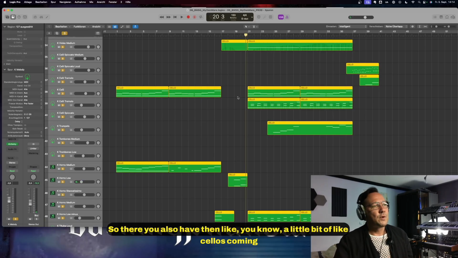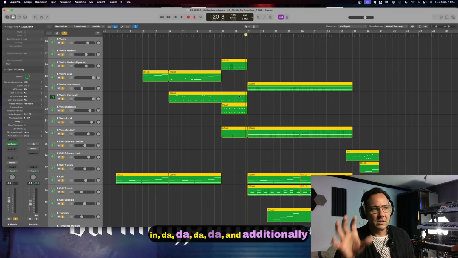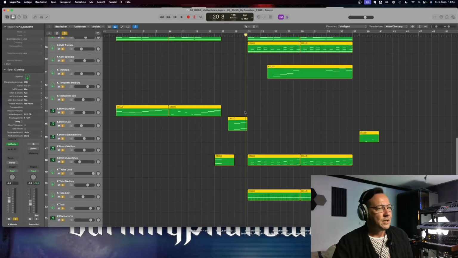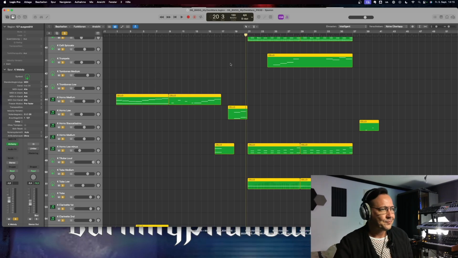So there you also have a little bit of cellos coming in, duck, duck, duck, duck, and additionally some lower horns, which are bringing a nice aspect in the end.